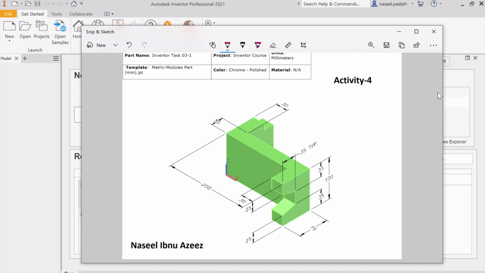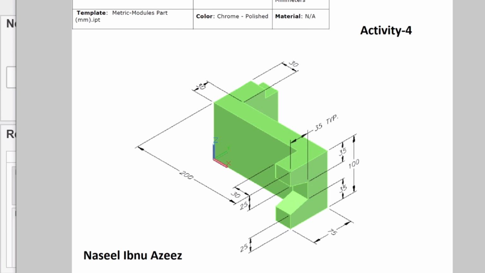Here you can see we have a different solid when you compare with the previous activity that you did. The difference from the previous one is that we have a slot or a hole. A certain portion of material has been removed, you can see here. So now you have to think this way. First we will construct a solid by simply neglecting the holes or the portions with the material removal. And later, once you finish the prime solid or the base sketch, then we will think about where we have to remove the material. So you will get this idea in detail once you finish the activity.